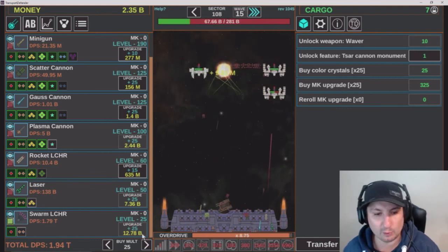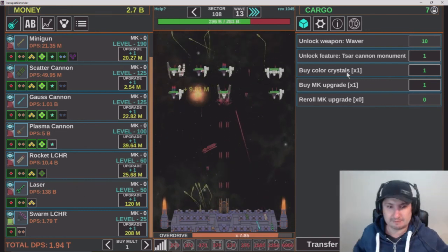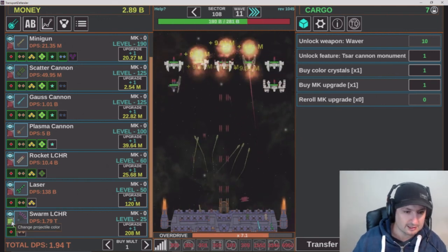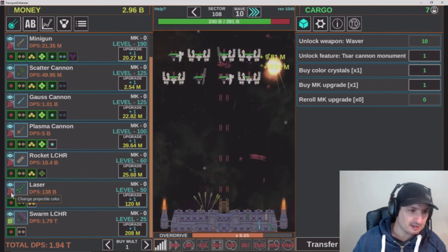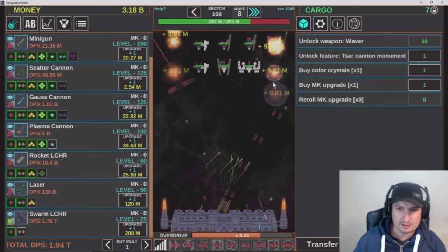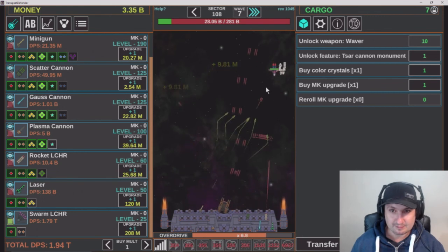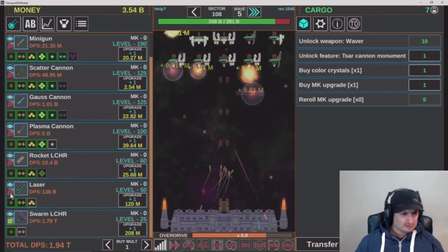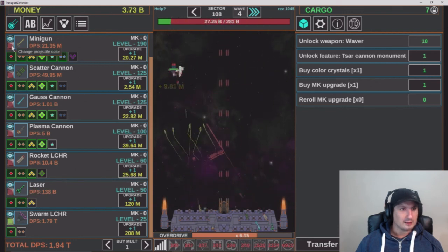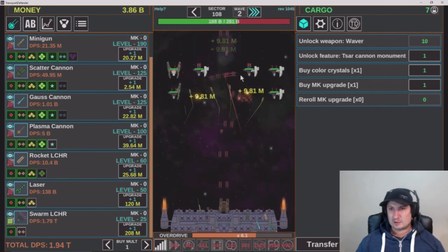Well, not waste, but this next one here is buy colour crystals. Now these colour crystals can be used over here to change the projectile colour. See, that one's green? That stayed green from when I bought it last game somehow. So that's cool. Oh, maybe Swarm's always green actually. I'm not even sure how to change the projectile colour. Maybe you can't until you buy one. They cost 1 each. I think the price goes up eventually.